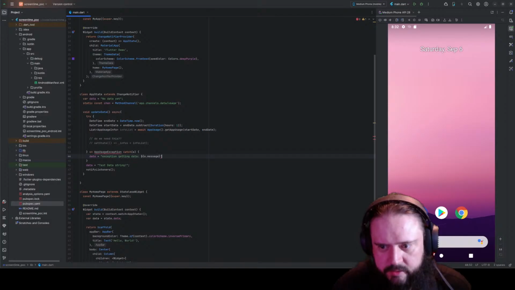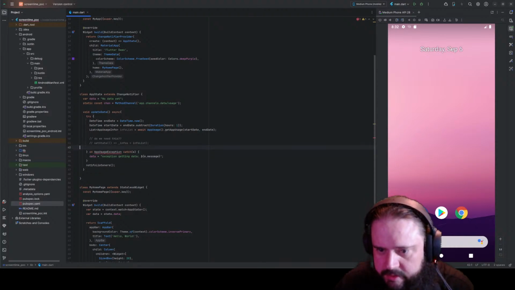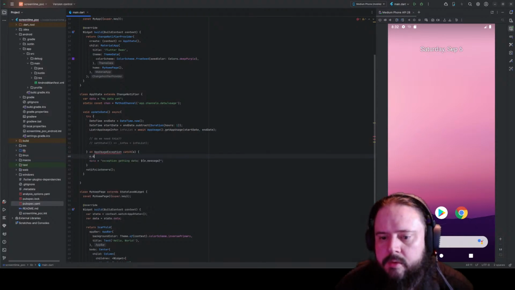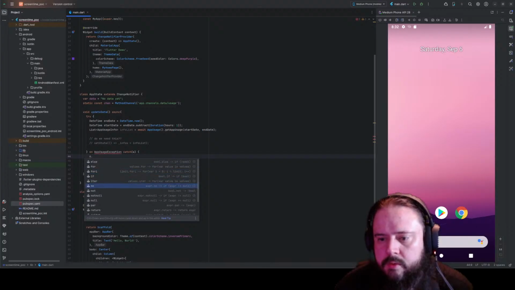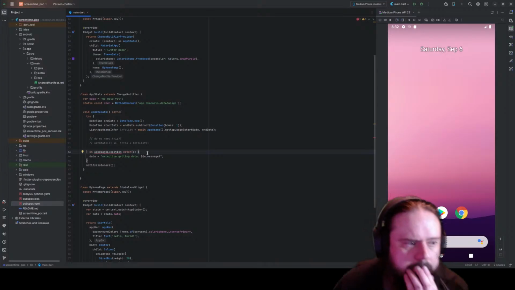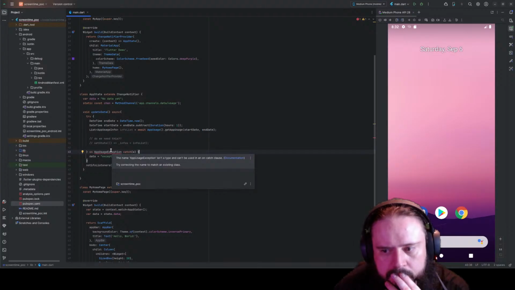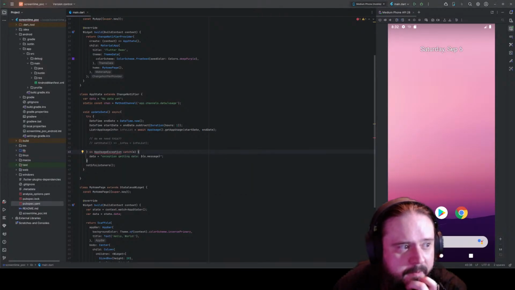Need a dollar sign there. Something like that, I think. That's a docs on the error, which is very self-explanatory.